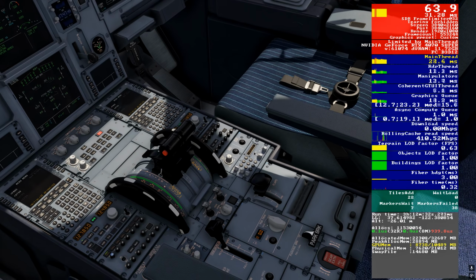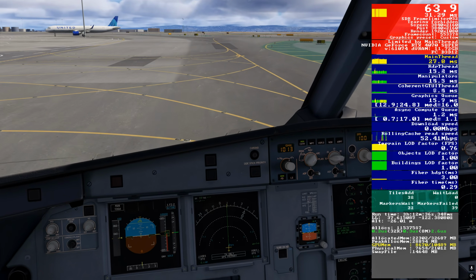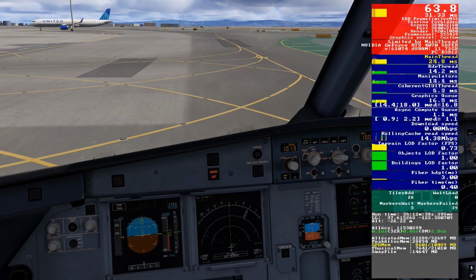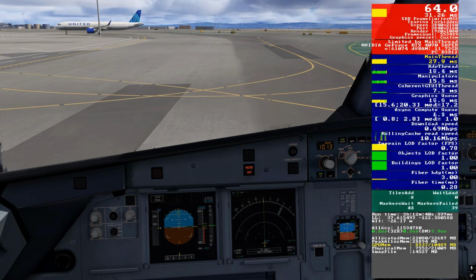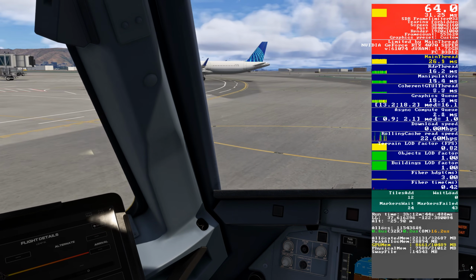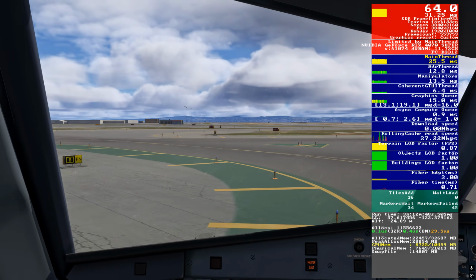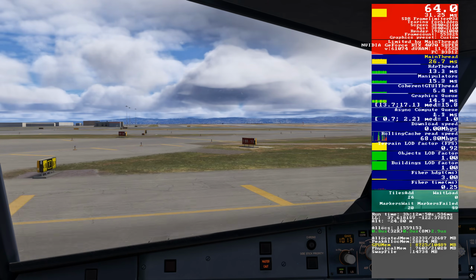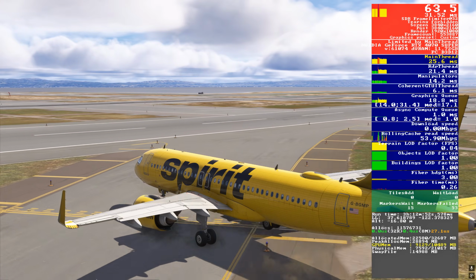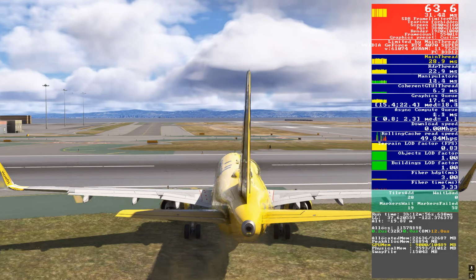I'm just going to go for it. Sorry, I appreciate that some of you will find this quite upsetting that I'm literally just going to take off like this without using the runway.